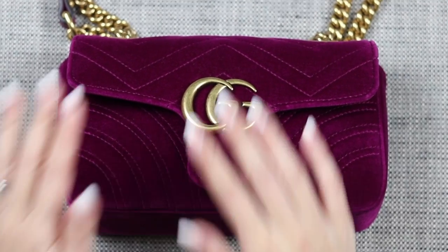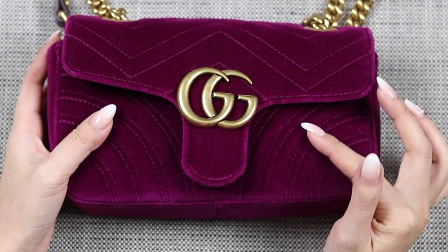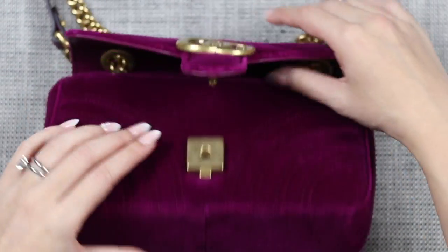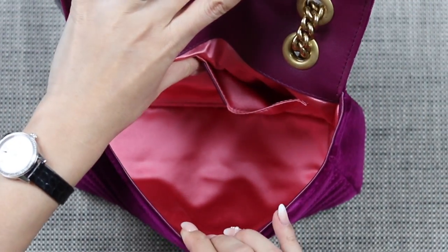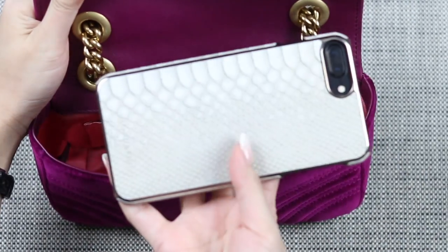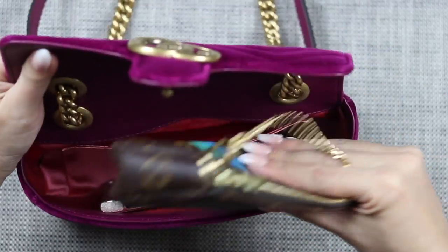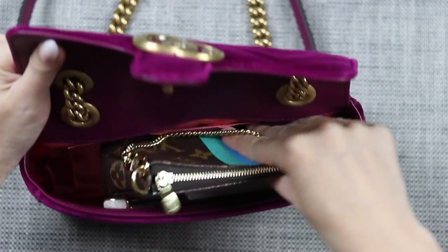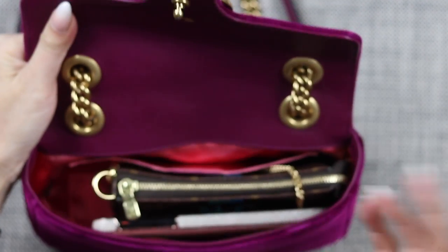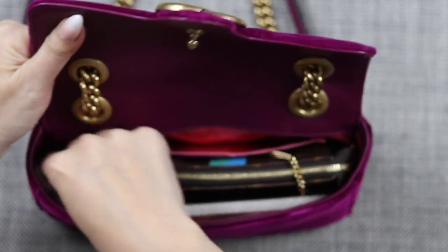Let's see what fits inside. The color is called Reuben and it's a beautiful berry shade. To open up, it's just the push lock mechanism. As I said before, it's got satin lining and just the one slip pocket. First up, an iPhone 7 Plus with a hard case — it does fit. It also fits a mini pochette, but that takes up most of the room. Inside my mini pochette I've got makeup, pills, just a junk drawer of things really. And then tissues — not a problem.